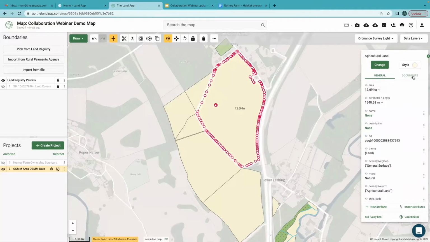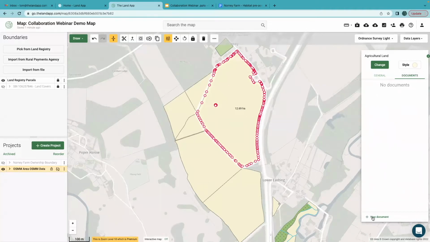So what you can do, just like when we copied the link, is press the new document button here at the bottom of this right-hand panel. We're asked to put in a document name, and we're going to have a link to that document. Now, it's worth saying it's not every document. To keep the software light, to keep your computers running at an adequate standard, it's only documents that are available and cloud-based. So Google Documents, Google Slides and Google Sheets will work, whereas if you have a Word document, you can't upload that to the Land App at this time.